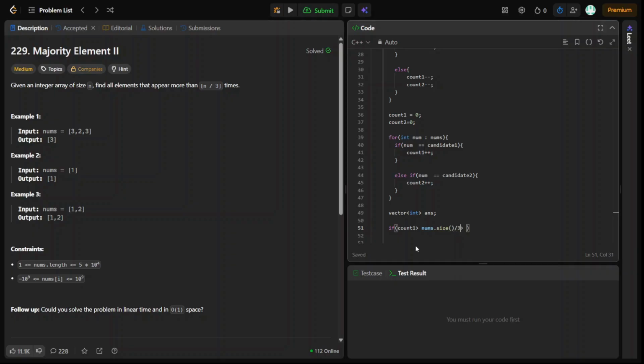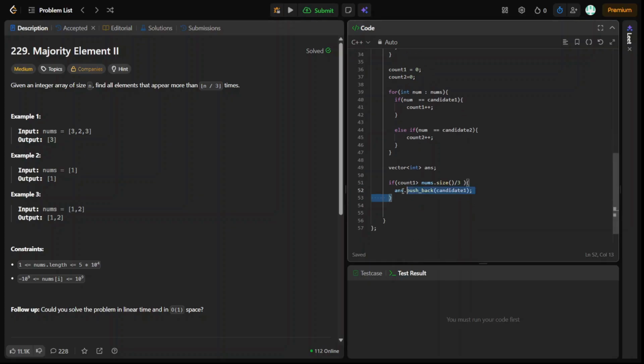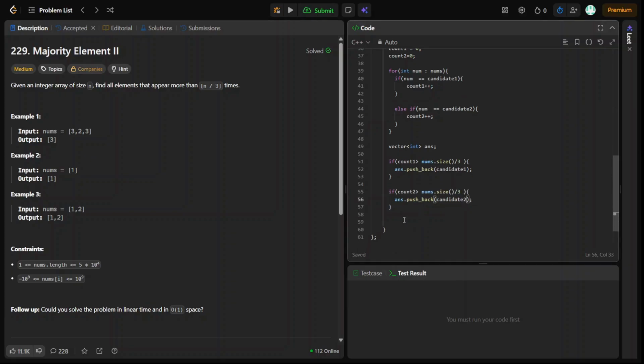If it is greater, then we can push back candidate 1 into the array. We are just verifying, we are not doing anything else. And another condition: if count 2 satisfies the condition, then we push candidate 2. Finally, we return the answer.